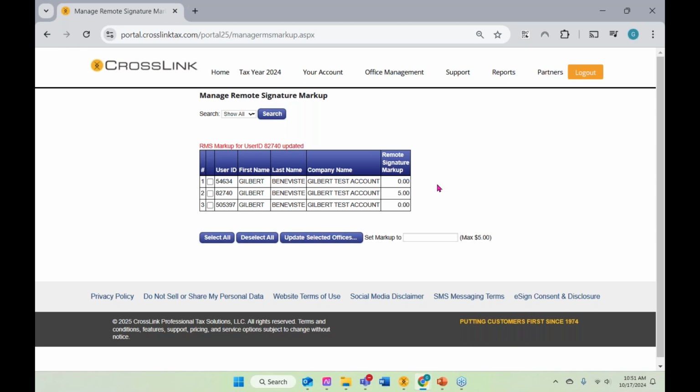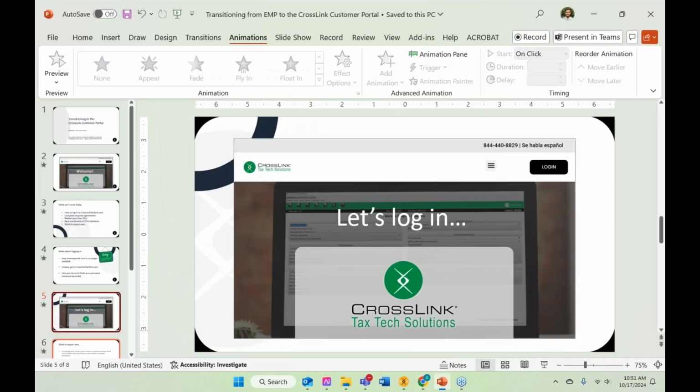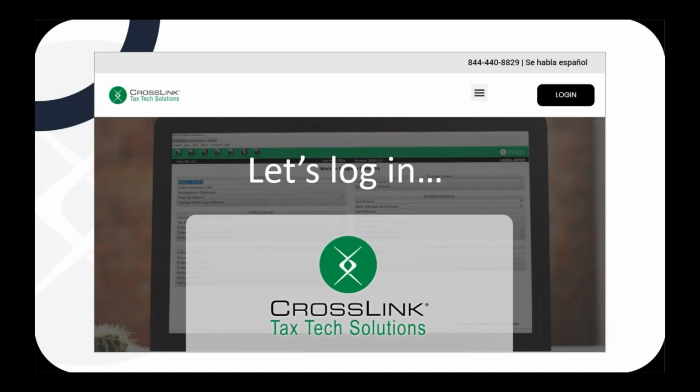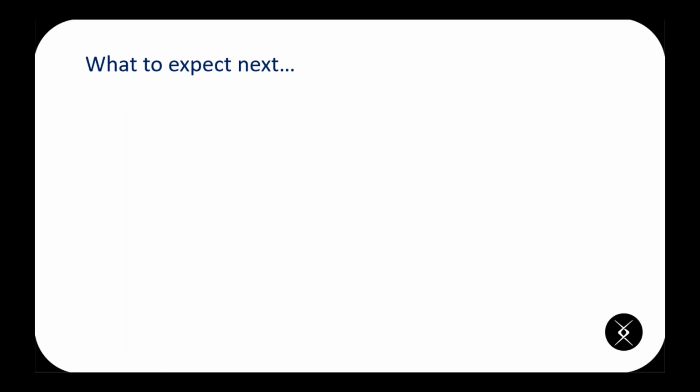All right. So with that said, let's go back into this PowerPoint here. I just want to wrap up with a few things to expect next after dealing with this portal. Once you complete those steps, that's really everything, at least up to this point, that you would want to do on the portal. We're still relatively early on for the new season, but the closer we get to season, the more things you would need to take care of to make sure that you're up to date.